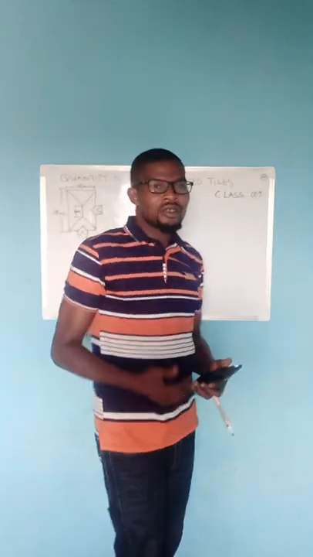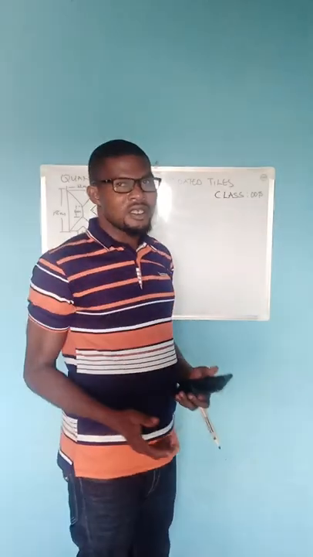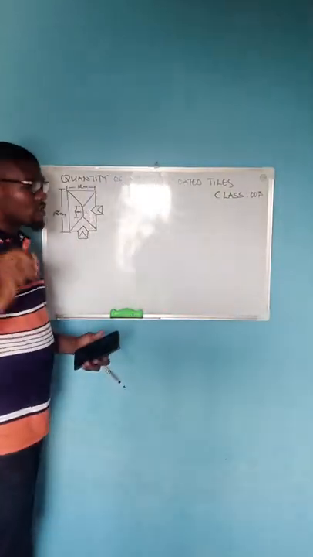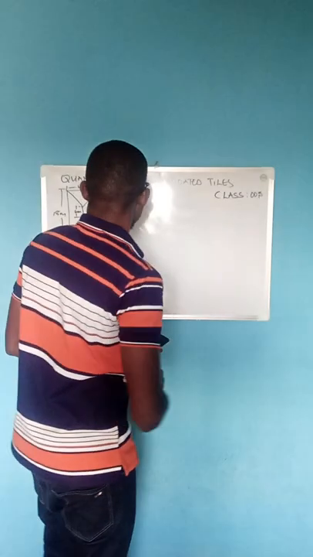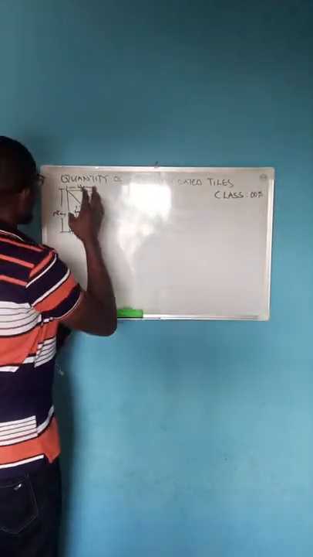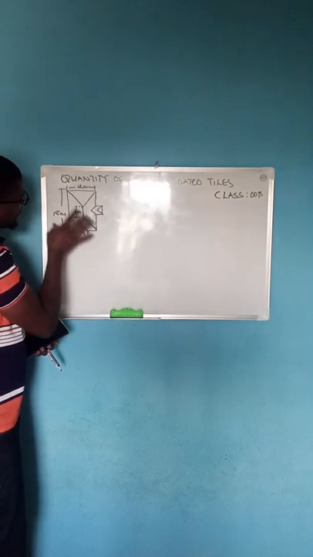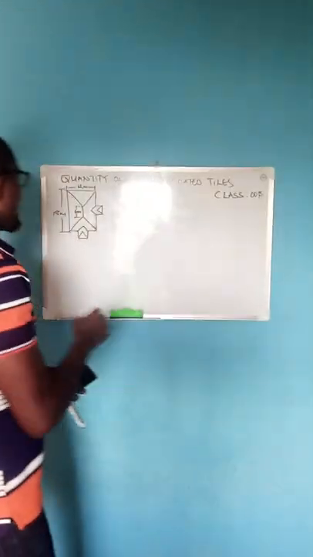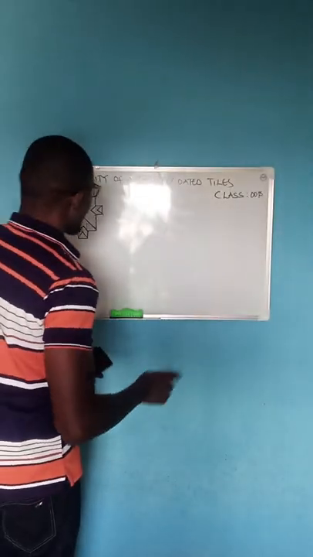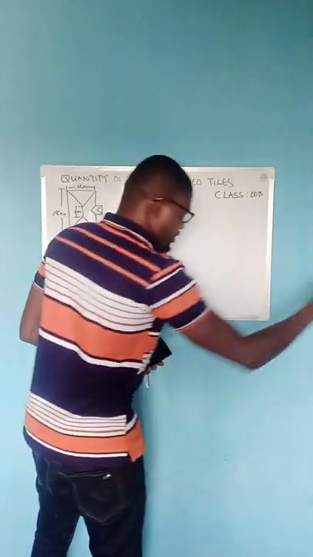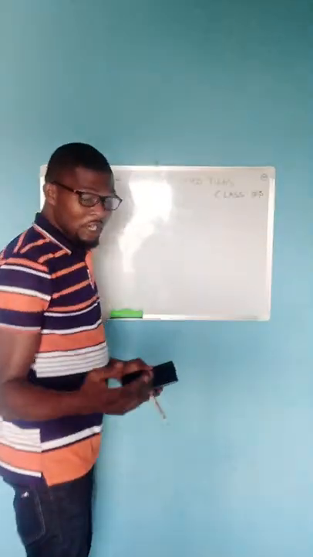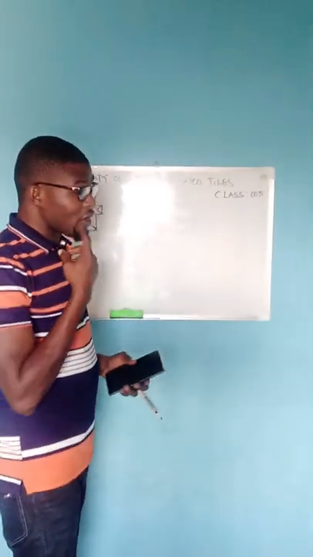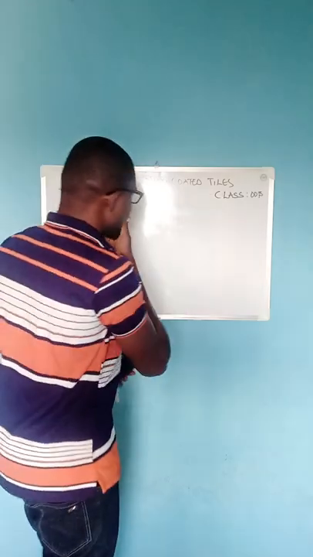So it's better to know how you can calculate the areas of their roofing, to enable you to know the quantity of roofing that they are going to buy. Now I'm going to use the drawing on the board, this plan on the board, to tell us how you can quantify these materials, this particular roofing sheet, because we have other roofing sheets. Maybe in our subsequent classes, we can talk about those.